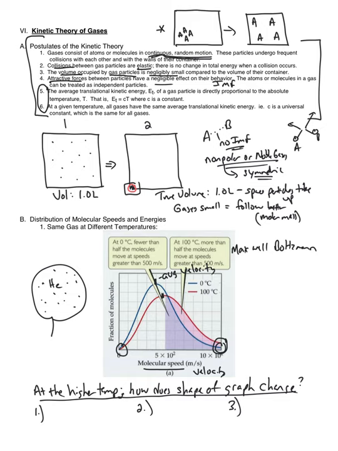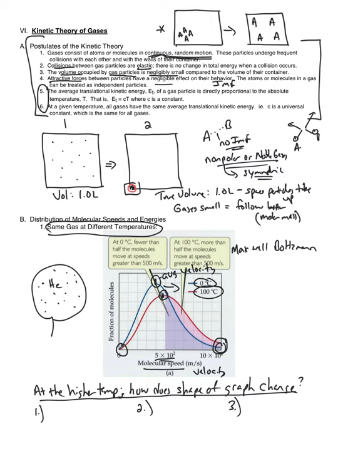So what we see here is the blue line is looking at a gas that's at 0 degrees, and the red one is at 100 degrees. So we're looking at the same gas, but different temperatures. If I take this helium balloon and heat it up, what do we know is true? At a higher temperature, the molecules are moving faster on average, and that's what we see. You'll notice that the midpoint of the graph is shifted to the right with the red line. The peak of the bell, the average velocity, is further to the right because at a higher temperature, the molecules will have a higher average velocity.